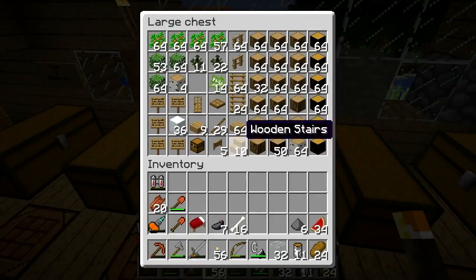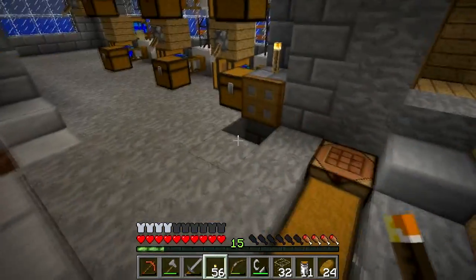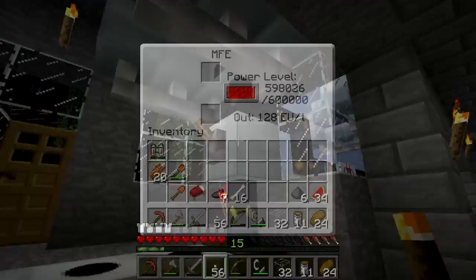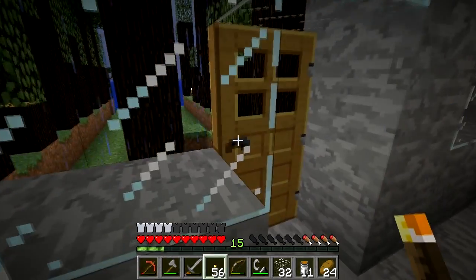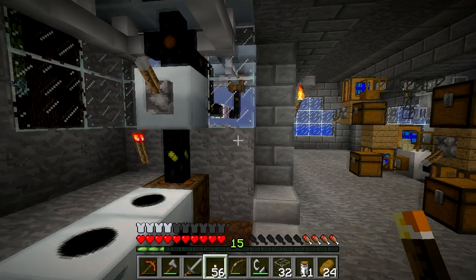Let's see. Oh yes, backpack. So I'm going to throw my diamond drill in here, and this thing with all its extra power, bam. I should build a lap pack. I'll have to look that up. Yeah, I'll do that right now. I'll see if I have the materials to do that.